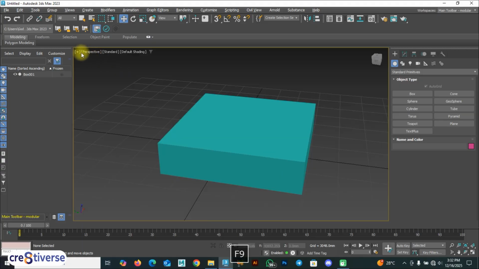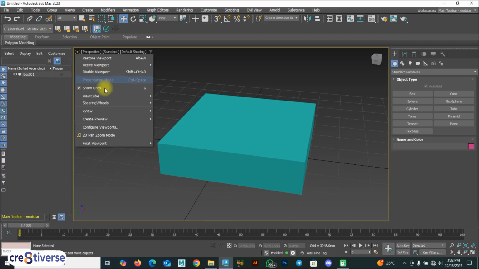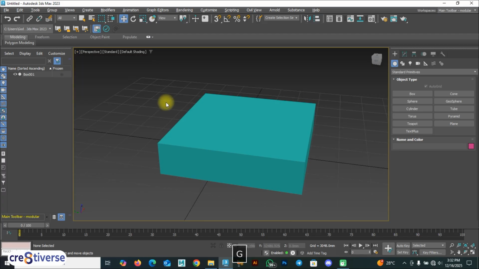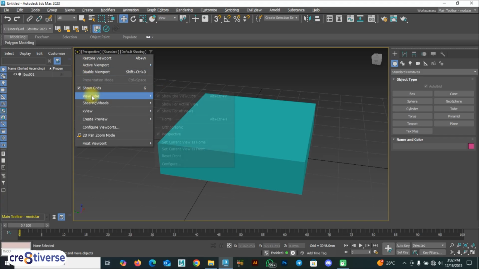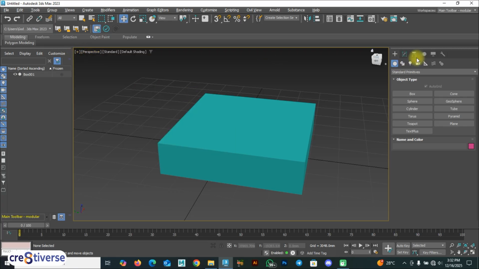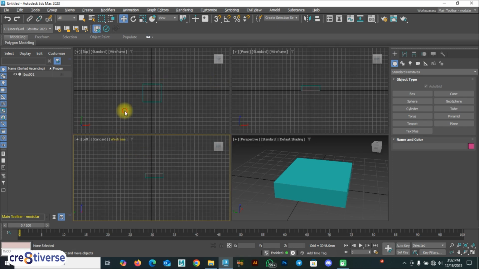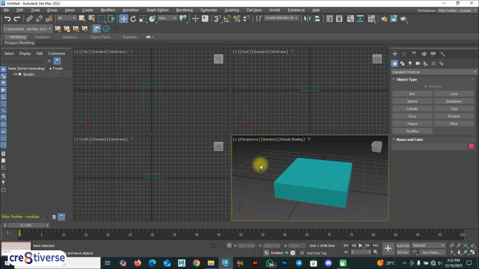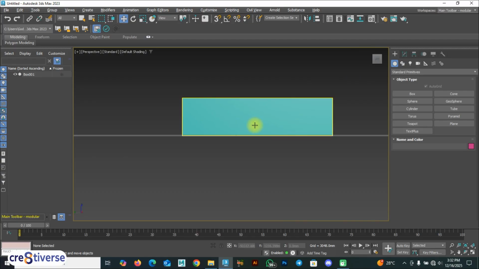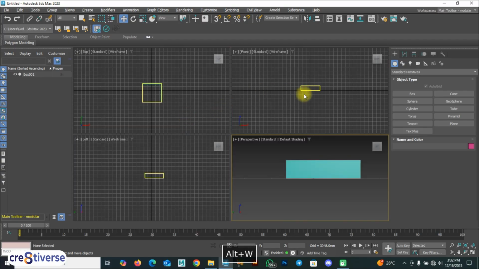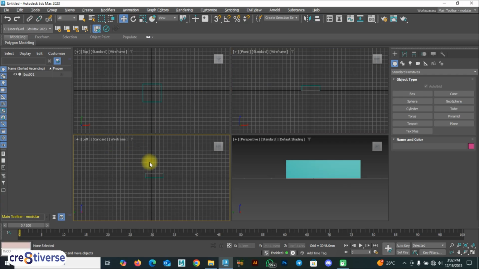Okay? So we have, you can disable viewport, you can show your grids, shortcut is G, to show or hide my grid. We have our ViewCube, so I can turn it off, I can turn it on, and what is the function? Instead of coming here to your left view and your top or your front, you can just remain here and just double click in your perspective. Because when you come in here to your left view, you are in your left view, but this is isometric.